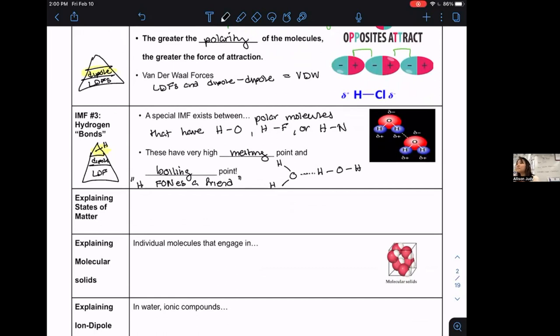We can also use IMFs to explain states of matter. As far as increasing IMF according to states of matter, it goes gas is less than liquid, which is less than solid. Decreasing IMF goes from solid to liquid to gas. Your states of matter are not necessarily equivalent with the types present. You could have a non-polar LDF-based IMF molecule that's a solid. We would still say it has state of matter-wise high IMFs, but chemically-wise, low IMFs. So don't pair them. They're not paired. They're just IMFs in various forms.